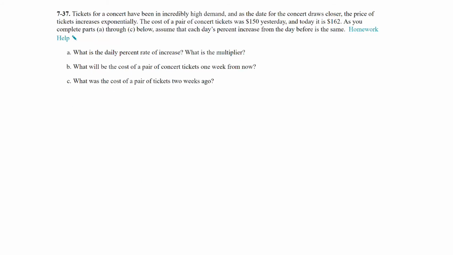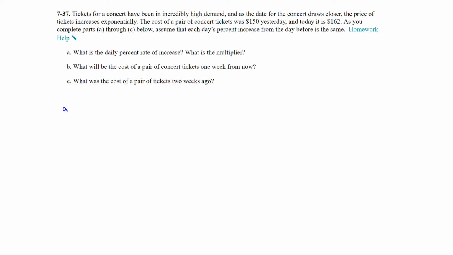Question 37. Tickets for a concert have been in incredibly high demand, and as the date for the concert draws closer, the price of the tickets increases exponentially. The cost of a pair of tickets was $150 yesterday, and today it's $162. As you complete parts A through C below, assume that each day's percent increase from the day before is the same.